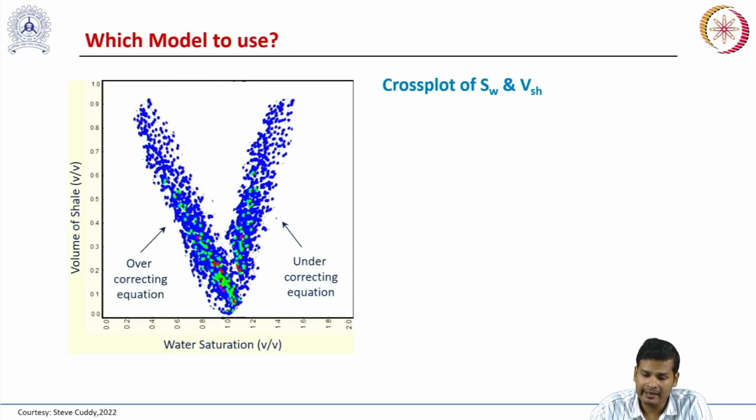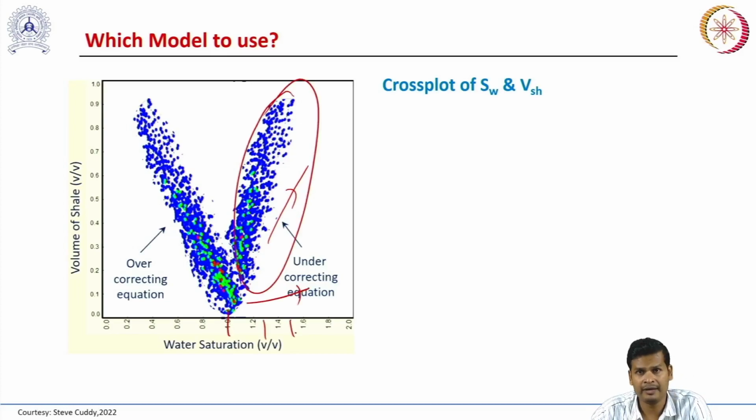So this way I can choose the best fit water saturation model for my shaly sand reservoir. For example, if my shaly sand equation is not a good fit for my reservoir, I can have a model which is under-correcting. We know that Archie's equation is going to overestimate the water saturation in a shaly sand reservoir because Archie's equation does not account for excess clay conductivity. So if I am using a shaly sand equation and it is also overestimating my water saturation in the water leg, where I should have water saturation of 1, that means it is not able to correct the water saturation for the presence of shale.